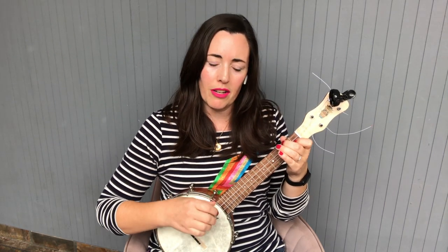And then just practice having your hand in this shape with your thumb on that G string and your index finger or multiple fingers brushing across the rest. That strum is going to be the middle part of the clawhammer. But let's start at the beginning of the strum, what I call the pluck.